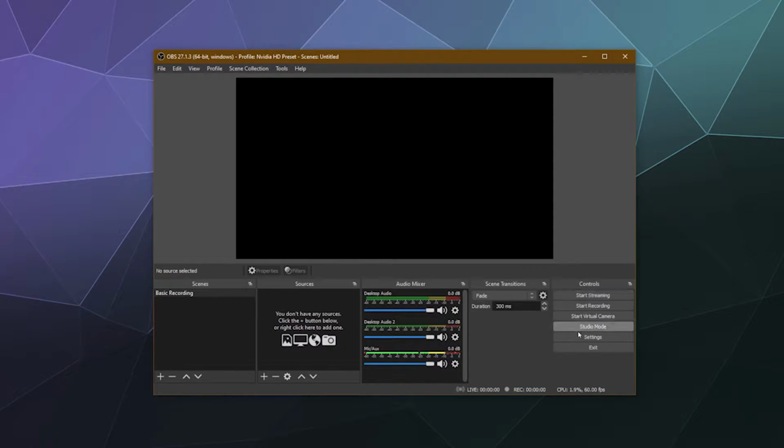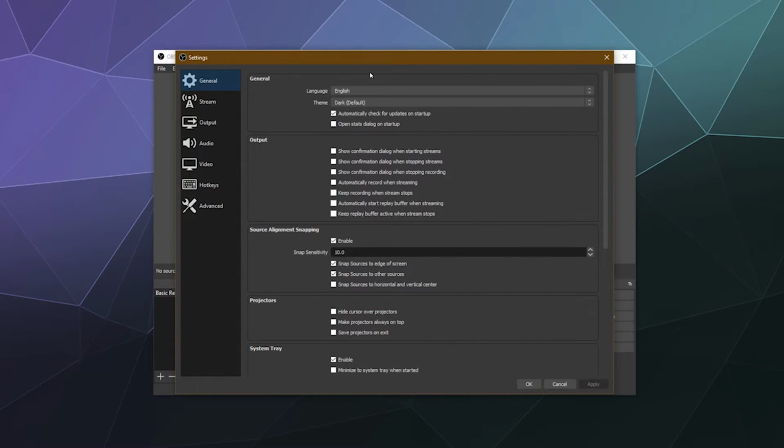Over here, you've got different transitions that you can do when popping between different scenes. If you're a streamer that does multiple different games, you can set this up to seamlessly transition from one scene to the other to make it really nice for your audience. All of that good stuff. And then over here are just the buttons to start the stream, stop the stream, start the recording, stop it, start a virtual camera, go into studio mode, all of those lovely things. But what we're going to start with here is the settings.